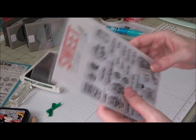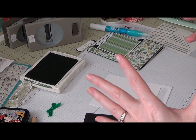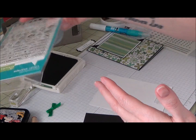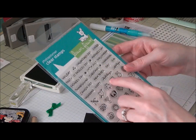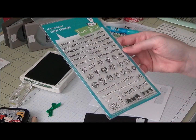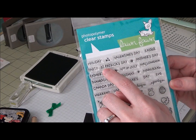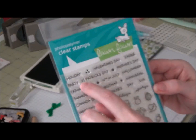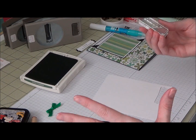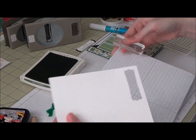Patrick's Day, and it fits perfectly in the word window punch. So that's another option, just to show you guys that you do not have to have the Teeny Tiny Wishes stamp set in order to follow along for this series. And another one I pulled out that you can absolutely use if you have Lawn Fawn. This is the Plan On It Holidays, and this one also has a St. Patrick's Day that fits in the word window punch. So just a couple of different options for you guys, or if you've got a smaller stamp that you already have that you use, that is perfect.